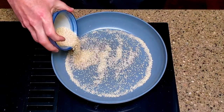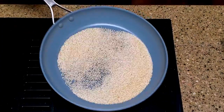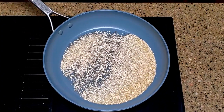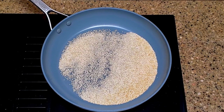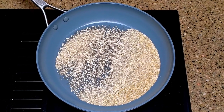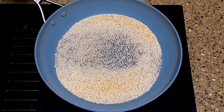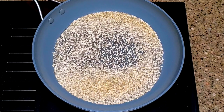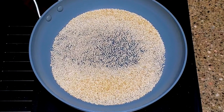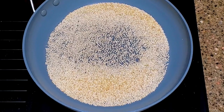Place a skillet on medium to medium-high heat and let it get up to about 400 degrees Fahrenheit. Add the quinoa and shake the skillet every few seconds to keep the quinoa from scorching. It shouldn't take long at all before you start to hear little crackling sounds and see the quinoa hopping around — it's kind of like popping corn, but less violent. When the action slows to a halt, remove the pan from the heat and decant the quinoa into a container.